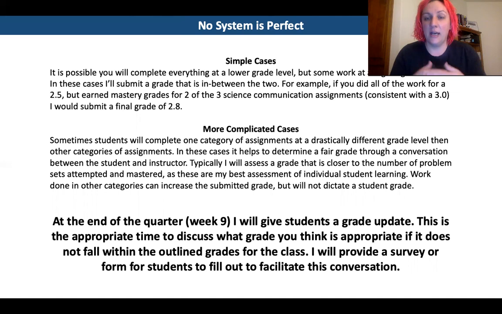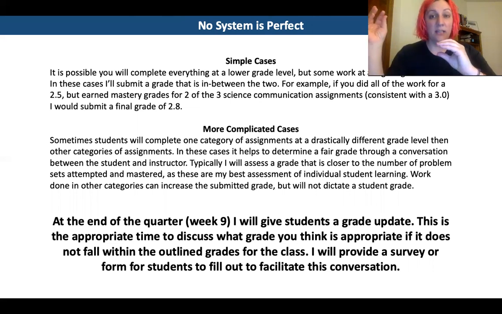So the way that I approach this without a conversation, or when I come into a conversation, is that my assessments of understanding are labs and exams. And so I will take the grade that labs and exams meet. And then if exceptional work is being done in lecture quizzes and homework, we can bump up from there a little bit, but the grade will most closely resemble what a student is doing for the exams and for the labs.